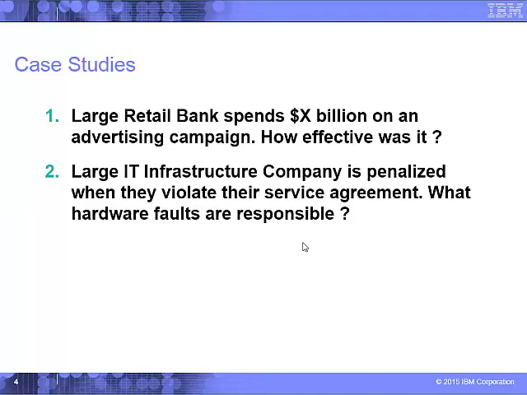For the second use case, we are looking at a large IT infrastructure company that is penalized whenever they violate their service agreement. So what this company would like to understand is when exactly they violate their service agreements, what the sequence of events is that leads to such a violation, and how they can prevent this in the future.